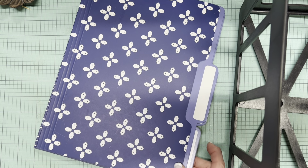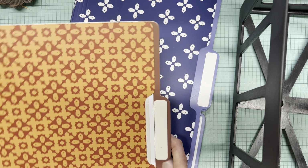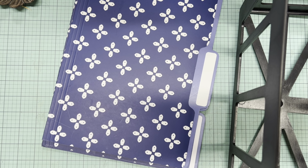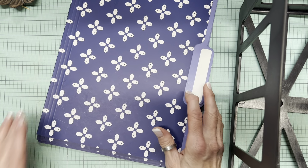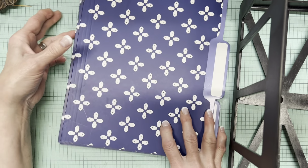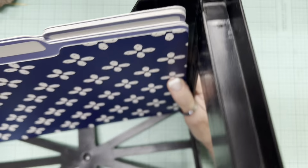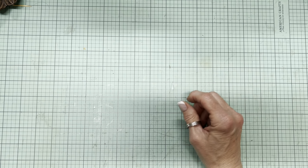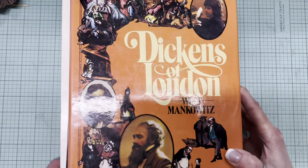Let me just quickly grab one. This is sort of the other color thing. Anyway, what I have done is, you know how you buy digitals or print your own digitals and intend to use them in something, and before you know it, you have a pile and you've got them either clipped together and labeled or not. And I just thought that this would be a great way to have a lot of this stuff right at my fingertips, and it doesn't take up much space. It's a little harder to ignore when it's right there. So that is my thinking. So the original one I had is already full. So this second one lets me carry on with that plan.